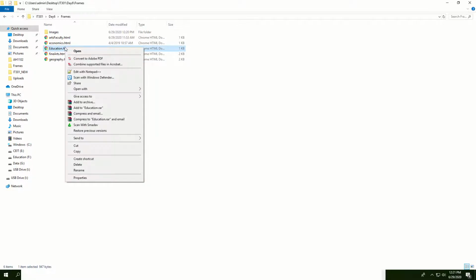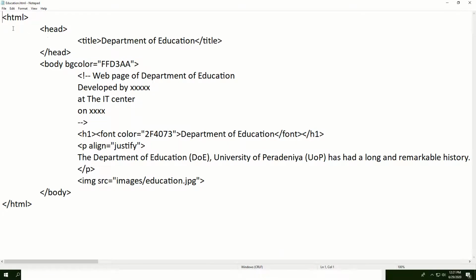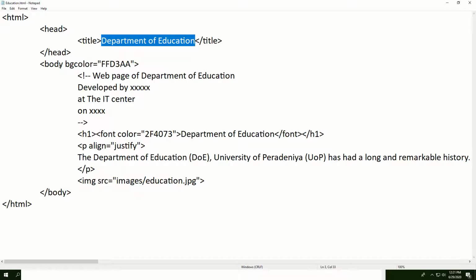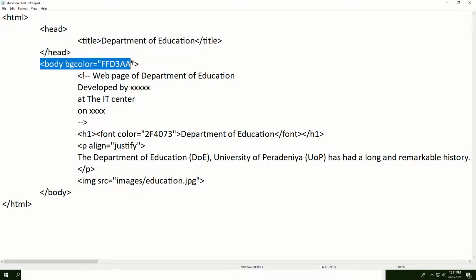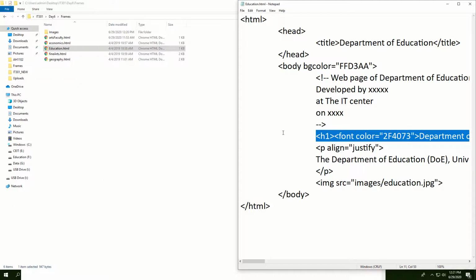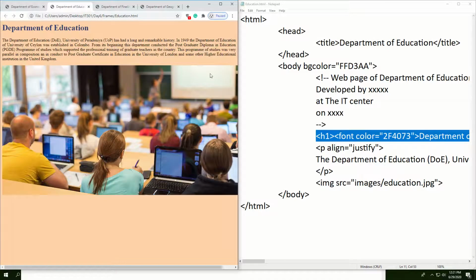For example, if I open this source code with Notepad, here in the header section I have the title, Department of Education, and I set the body color, and then here I put a comment. So this is the education department web page.